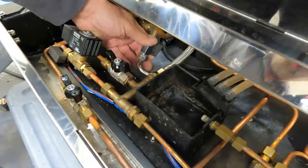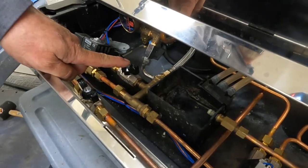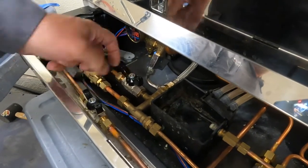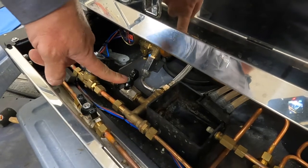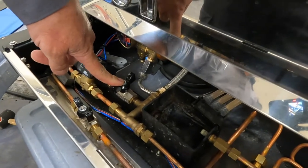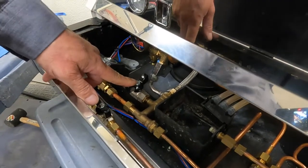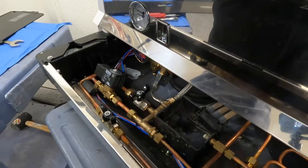your main water valve and leave this open for about 20 seconds. You'll hear the machine filling. And then shut this off. Make sure you shut this off, otherwise you will overfill your boiler, and you'll have water leaking out of your safety valve, which is up here. We already looked at that.